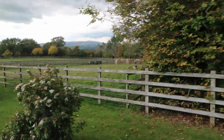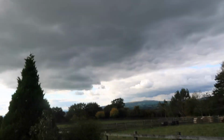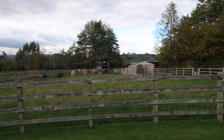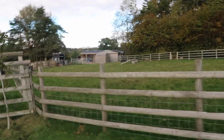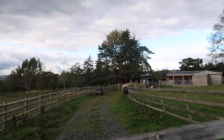Well, I'm walking along to show you my goats. But if you look up, can you see that? I have a horrible suspicion it's going to start raining before I give you a good look at the Fab Four. I have Bert with me too, which also makes the goats a little bit anxious. Not that he'll hurt them, but he's just so silly around them. And he can't get to them anyway. But we'll walk down the drive.